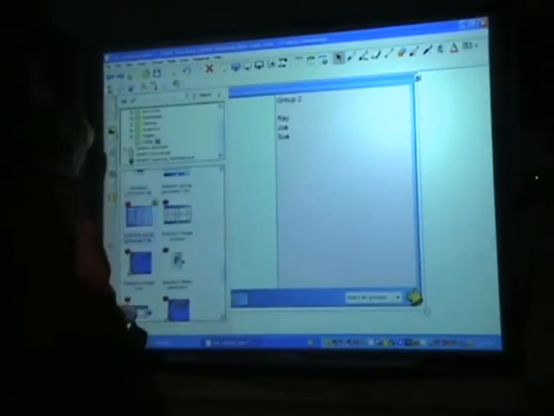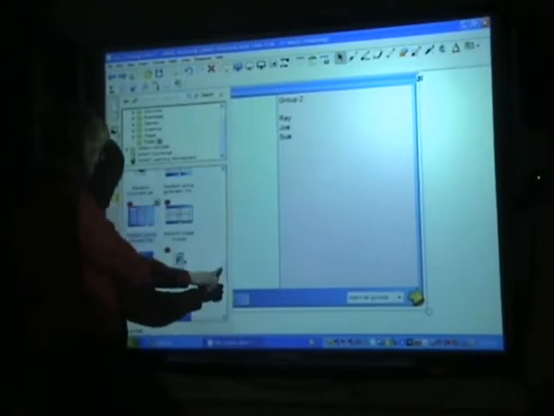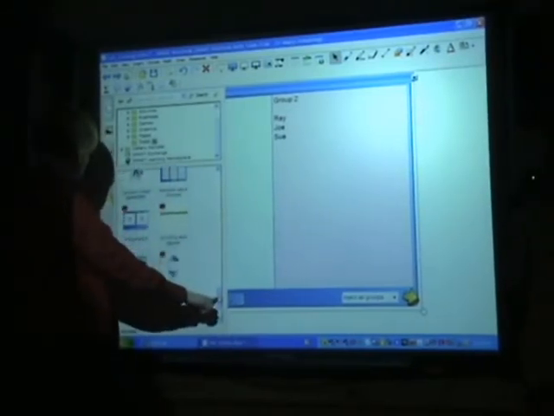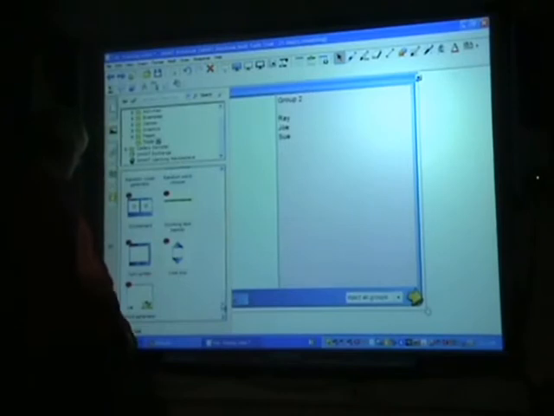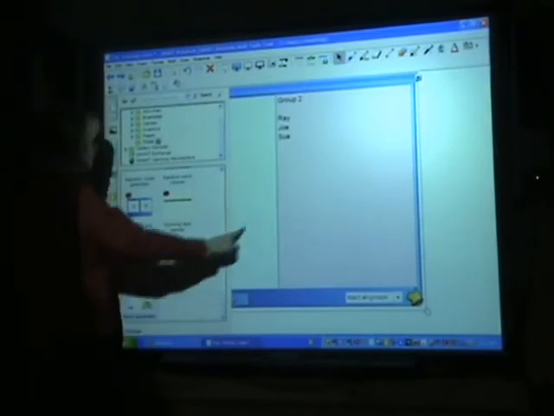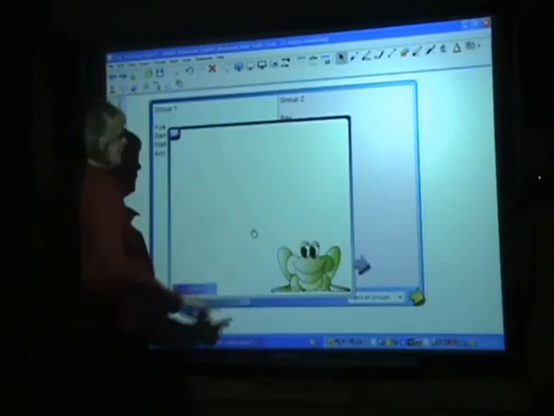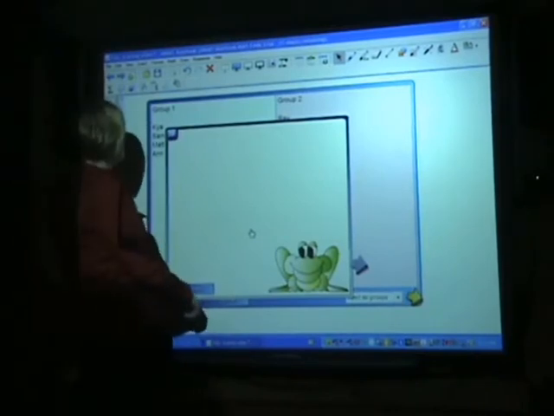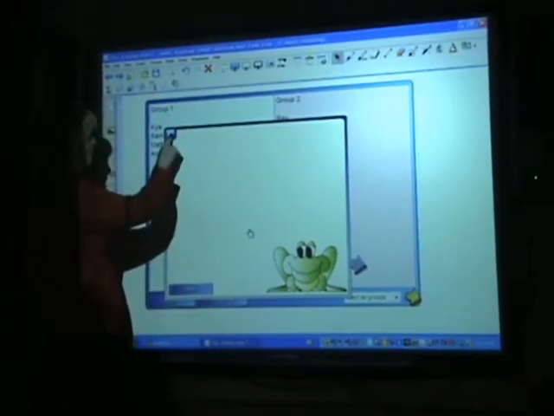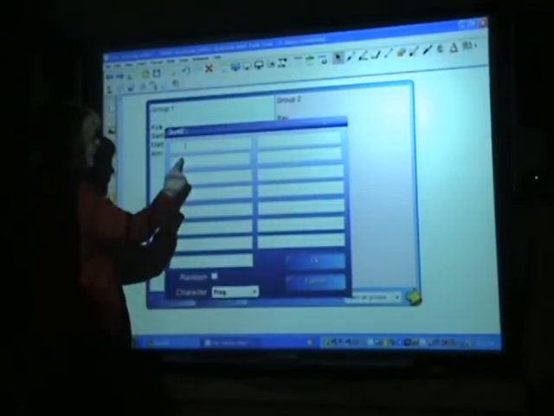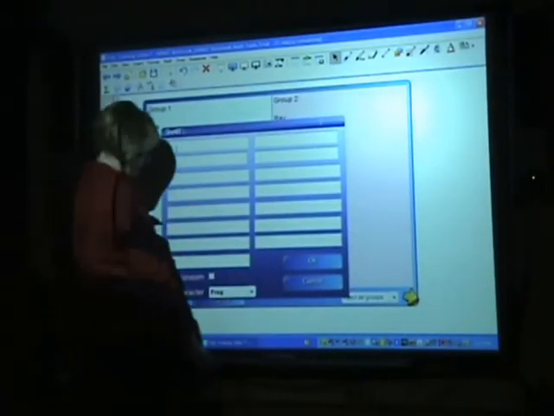Another thing that you might enjoy using in the toolkit would be the word generator. This one I've used with kids to create spelling words that they've practiced. So I'll click on this arrow here. I'm going to type in my words.